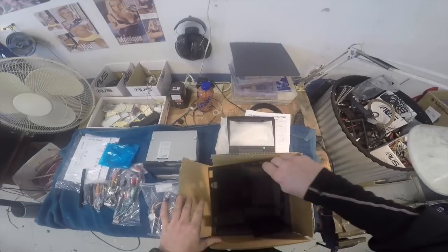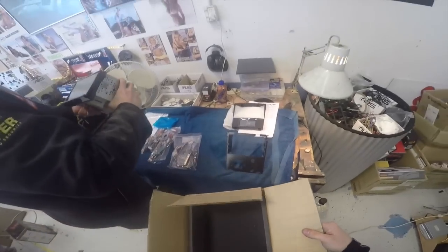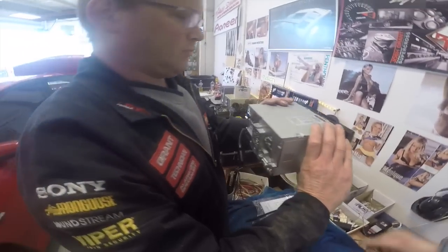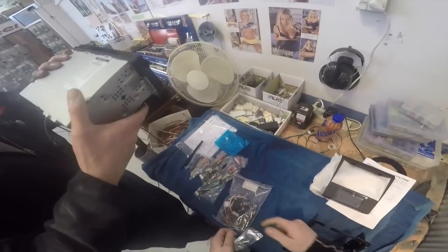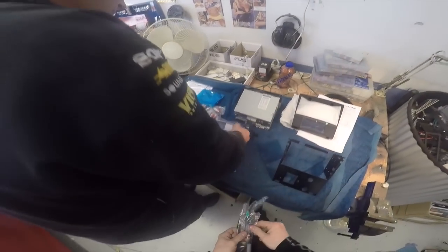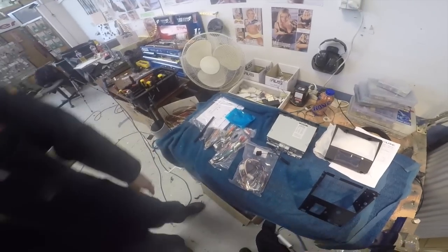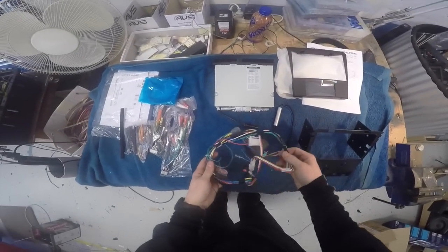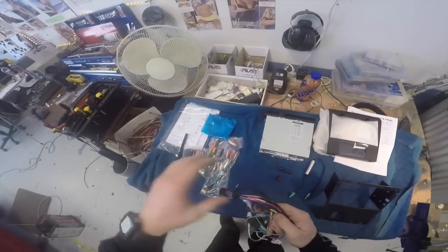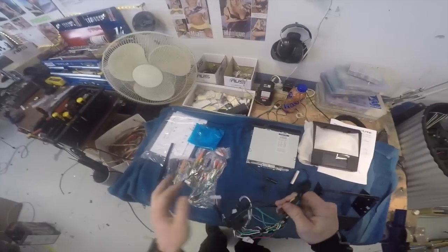And then we got the mounting bracket fascia. Quite well packaged, I must say. What do you reckon? Pretty fancy sub-output display. It's definitely made for OEM cars. Yeah. About time New Zealand had something like that. Optical output. Okay, here's the main wiring harness from the fitting kit. Oh man, it comes pre-wired for the head unit, so I don't even need to do any wiring at all. Bloody good.